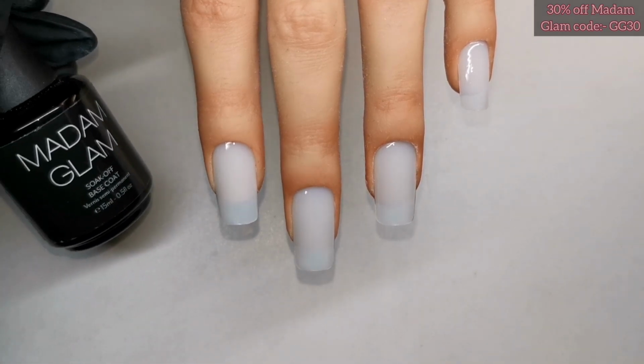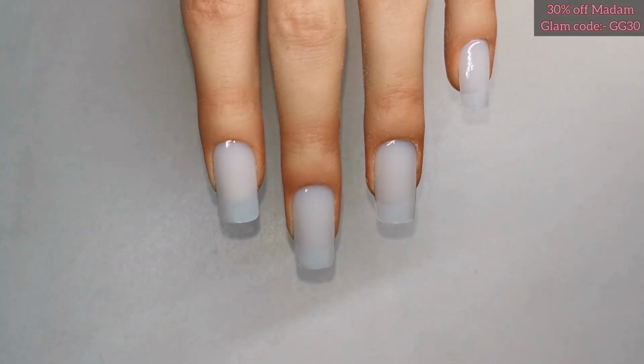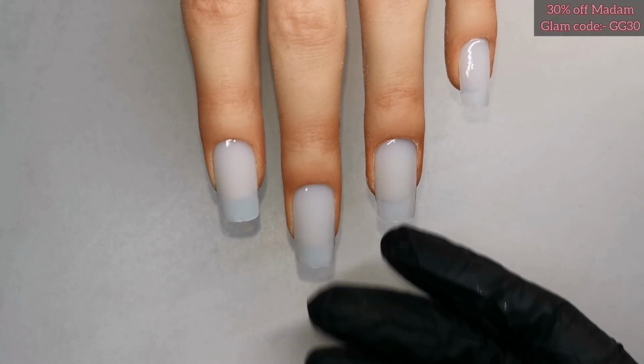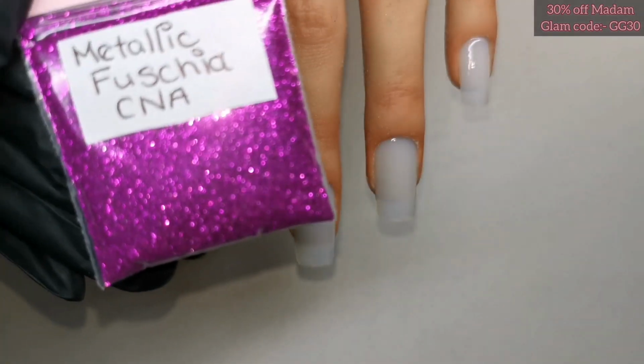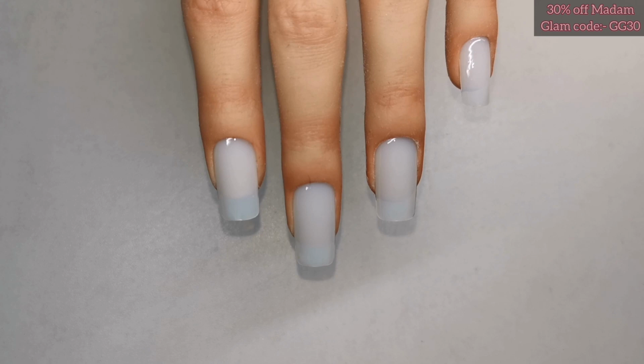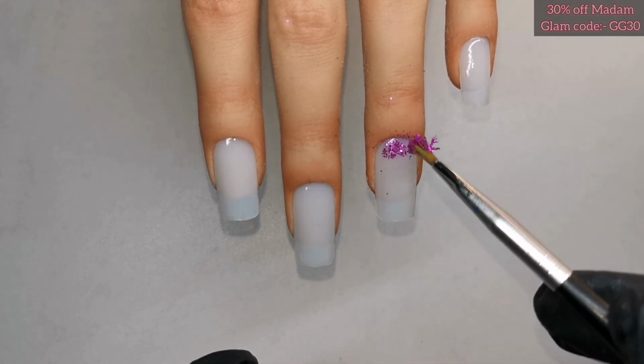So I've started off by giving all the nails a coat of Madam Glam's base coat, but I've not cured that because into these two middle nails, I want to stick a little bit of this metallic fuchsia fine glitter from Charlie's Nail Art into that uncured base coat, but I only want that to be in this cuticle area mainly.